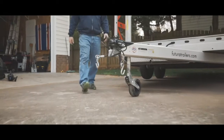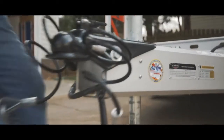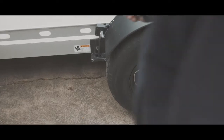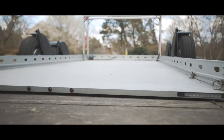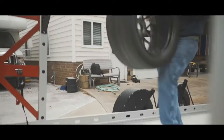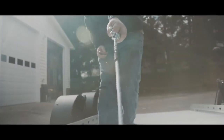I'm getting ready to go on a race weekend. What I do is roll the trailer out, turn the trailer on, and I take the trailer remote and I'm going to lower it to the ground. I grab whatever tires I need. And if it doesn't look like rain, I'm probably grabbing my extra set of slicks. Then I grab the other remote, the recovery remote, and go ahead and pull the recovery line down.